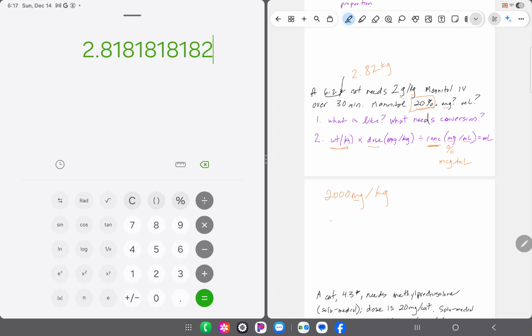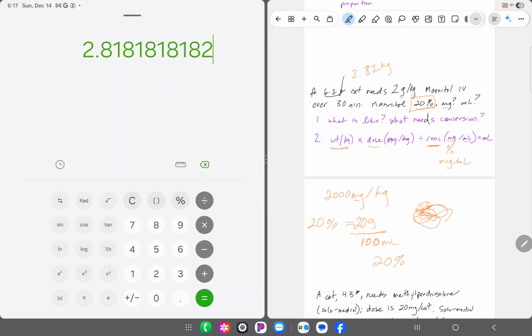So what is the easiest? Well, you take your percent and you are going to convert that. If you remember, percent is exactly the same as grams in 100 mils, meaning somebody took mannitol in its granulated form and said, okay, how much are we going to weigh this out? Okay, well, if it's 20%, I'm going to take 20 grams, and I'm diluting it out into 100 mils, and I'm going to shake, shakety shake, and I'm going to create the thing that is known as 20%.